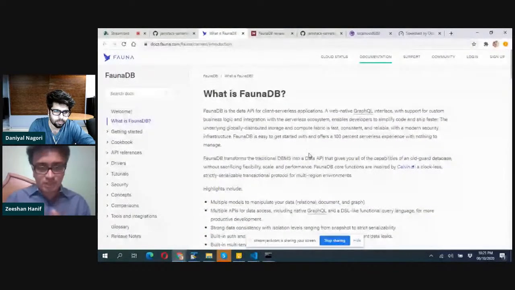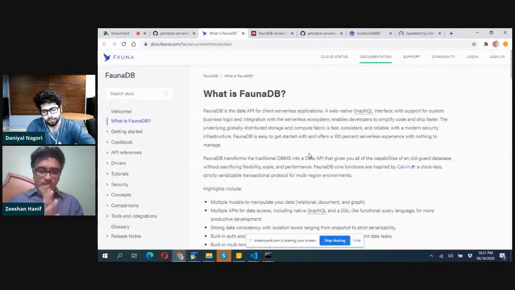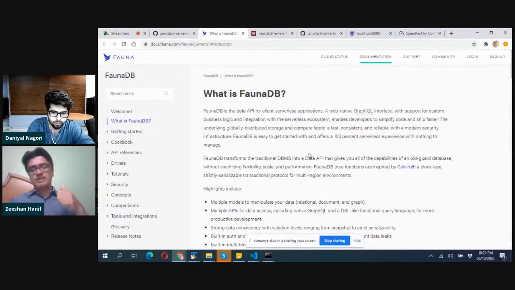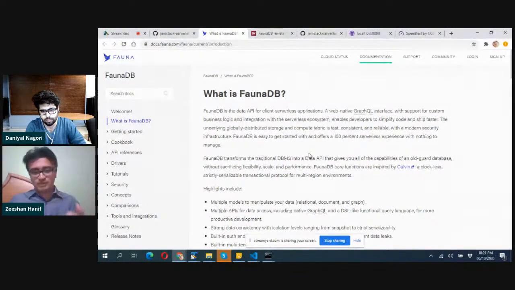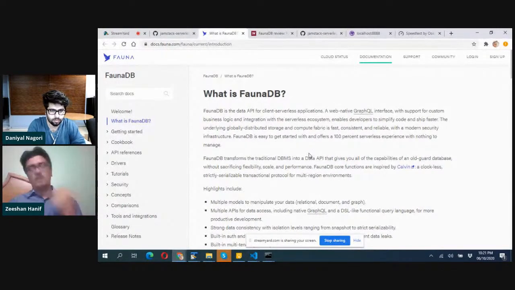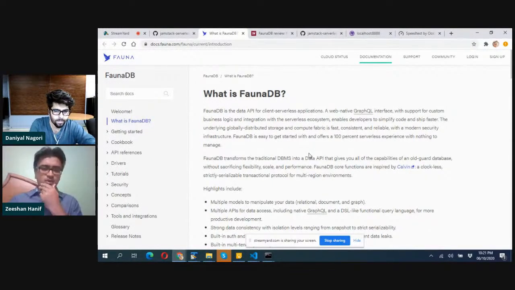Okay, so I was talking about FaunaDB. The good thing about FaunaDB is that we can use different databases for different purposes. If you want a relational database, we'll use MySQL, SQL Server or Oracle Server. If you want NoSQL databases, we'll go for MongoDB or Cassandra or any other NoSQL database.